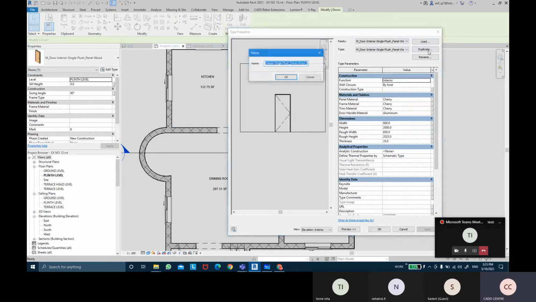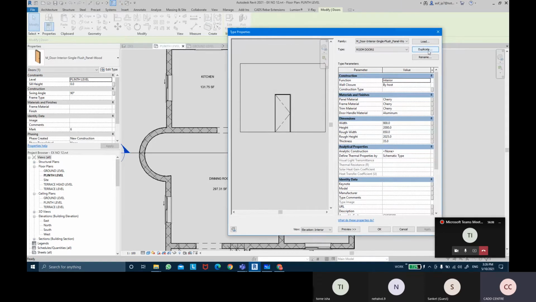Call this door as duplicated, and call this as room doors.